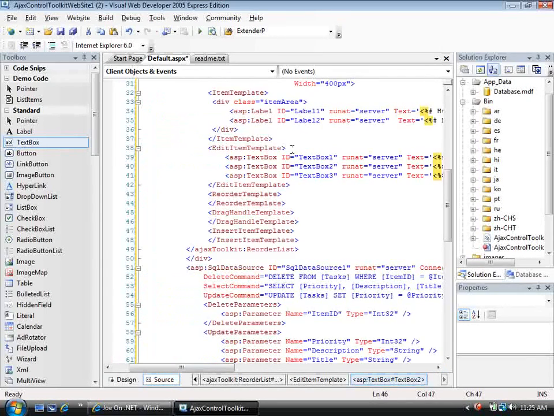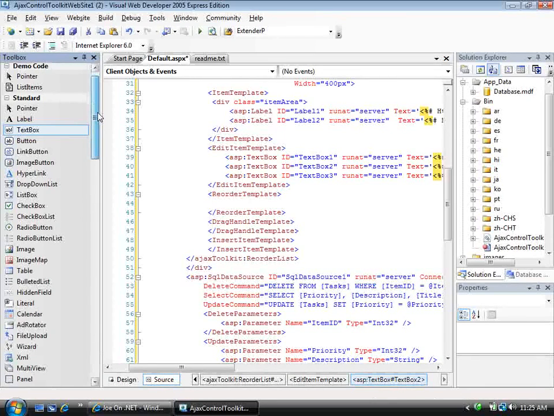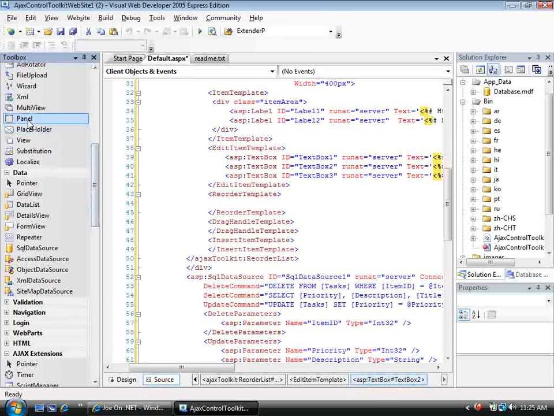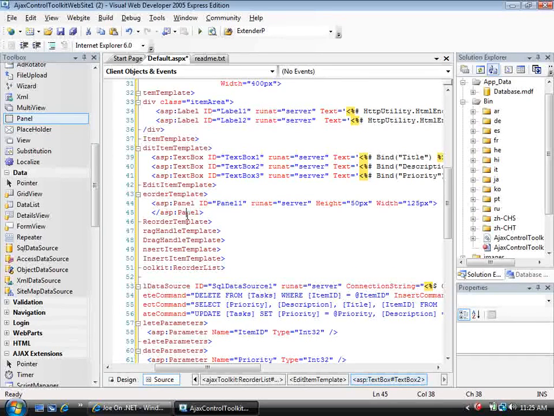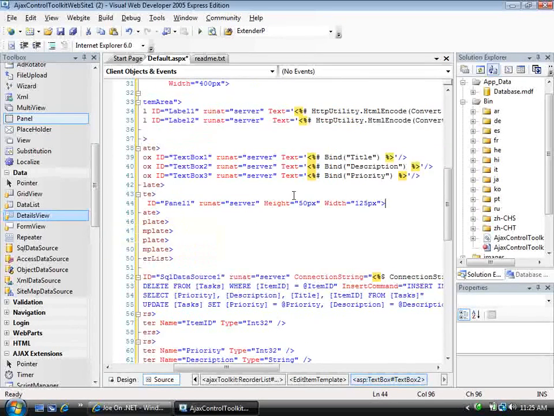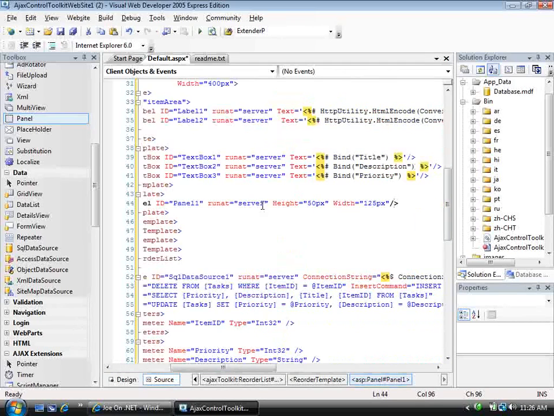Okay. Next, we'll specify our reorder template. To do that, we're going to include a little panel. So let's find a panel control, and let's just add a CSS class here.